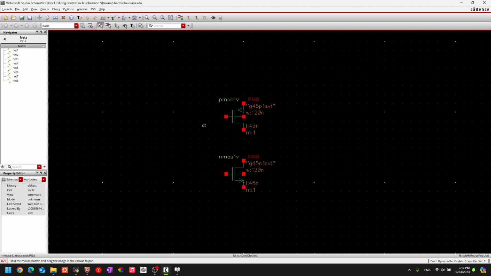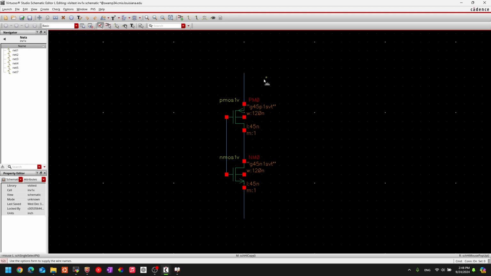I didn't play with the width and the length, because it's a minimum device, minimum driving inverter. So I'm creating the wires now. Instead of creating another wire, I'd rather copy this. I already showed you the hotkeys and how to create wires and connect them.